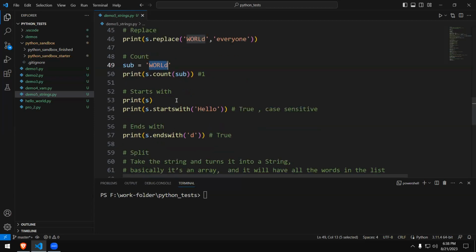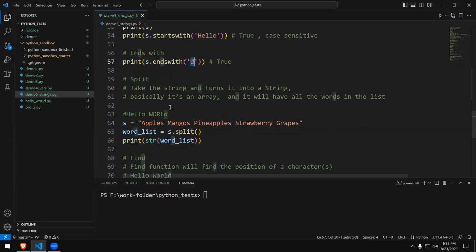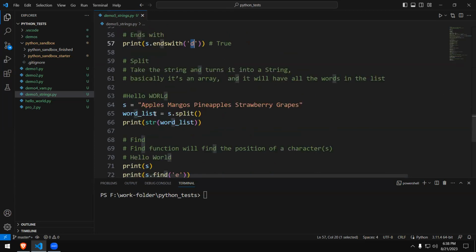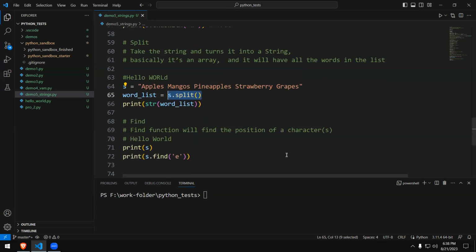You can find out whether a character sequence is starting with something, right? That is possible. Then ends with something, that is also what we are checking, right? Then you can split that into a list. Now today we are going to do the lists as well. Splitting option is possible, and those were the things that we discussed in the previous session.